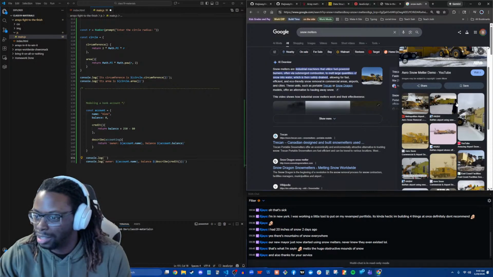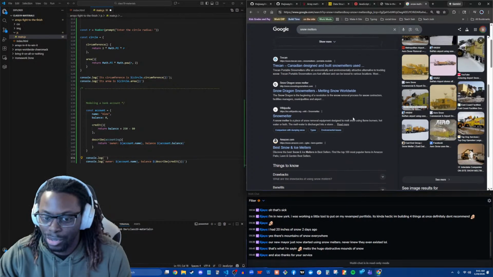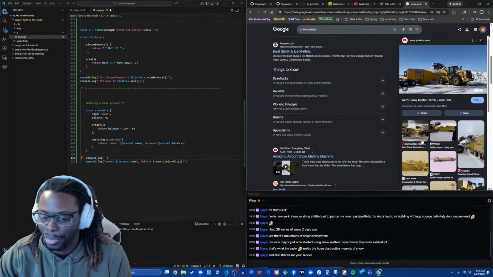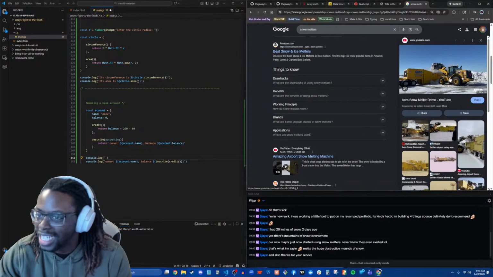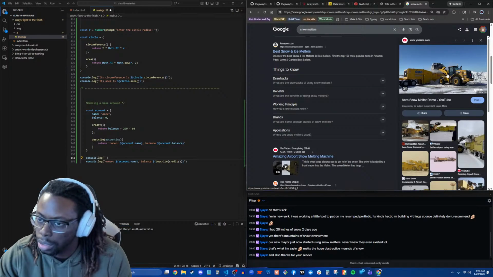Wow. I've never seen this. So it's on a flatbed. That's a front end loader. I've driven a bunch of those. You pick it up, put it in there, and it melts the snow.